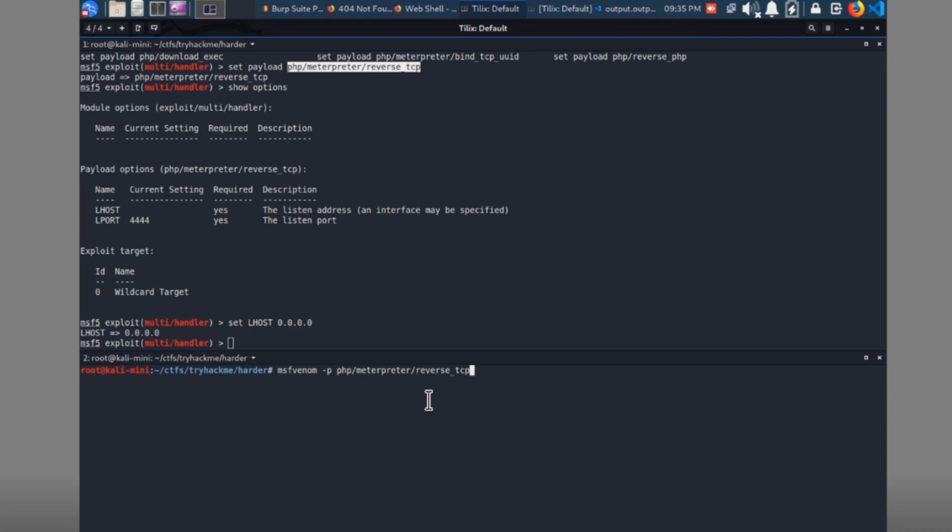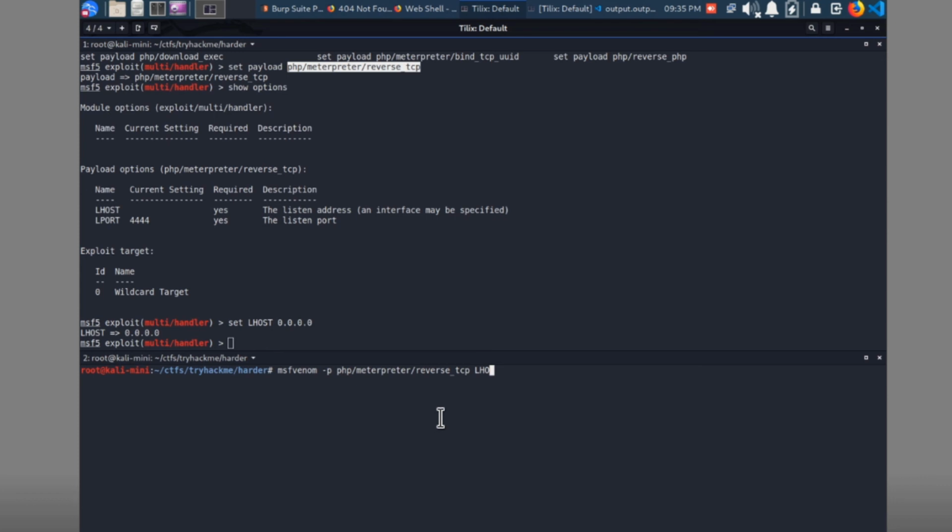I always confuse them, but the way that you tell the difference is something like this, where it says php/meterpreter/reverse_tcp is one version, where the other version is php/meterpreter_reverse_tcp. If you don't specify it that specific way, when it tries to call back to you, it doesn't know how to do that, and so it just ends up having a problem.